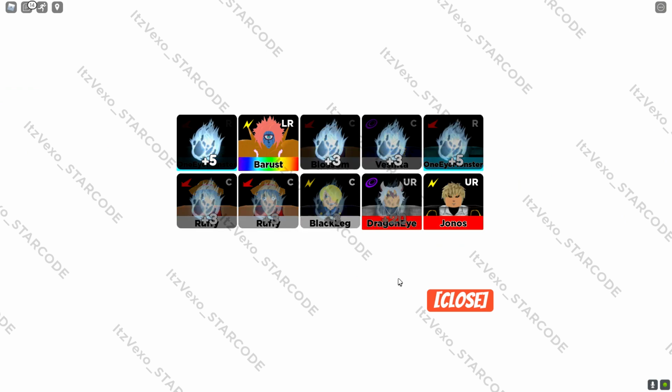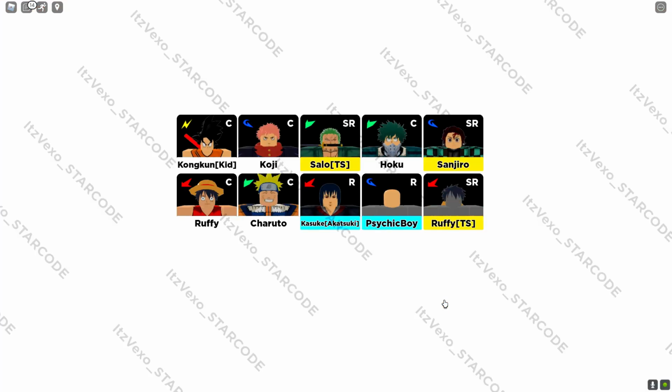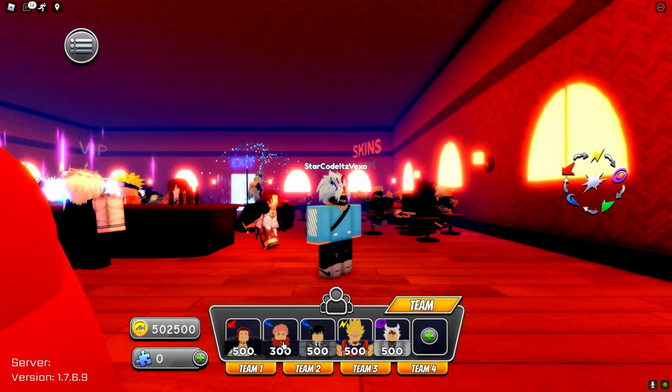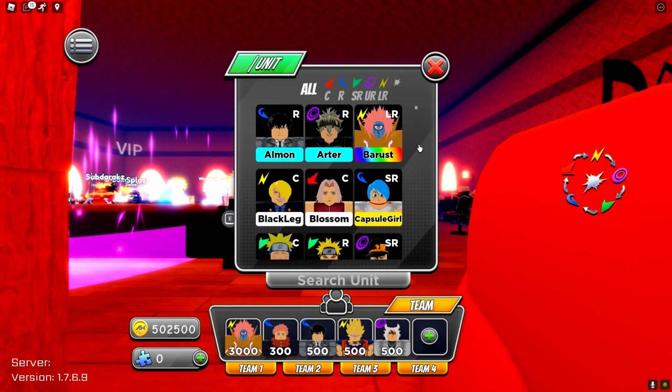Alright guys, so let's spin one last time. And what are we gonna... Oh my god, I actually wasn't gonna spin again, believe it or not. Might as well just go ahead and spin again now. Oh, there we go. So, let me show you how overpowered those codes are then. So we got that. Let's go ahead and equip him.